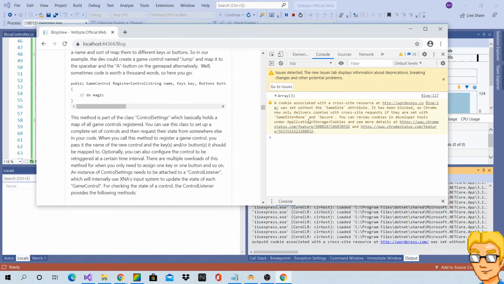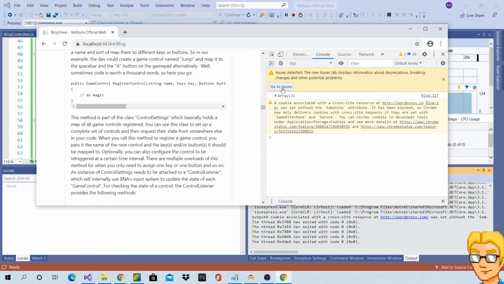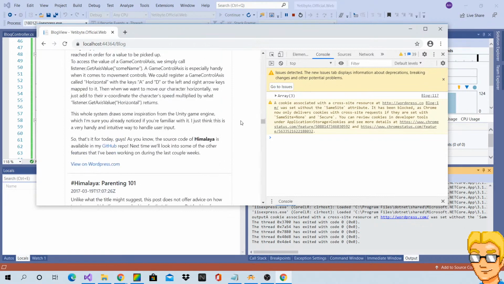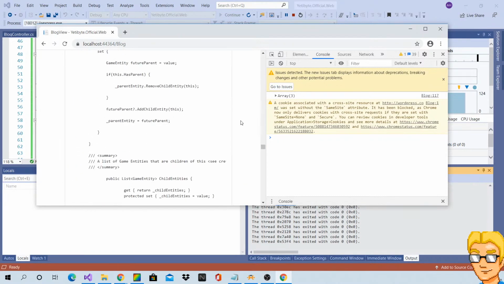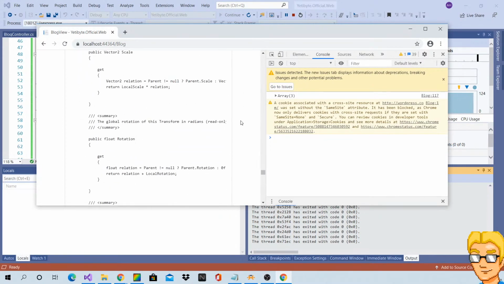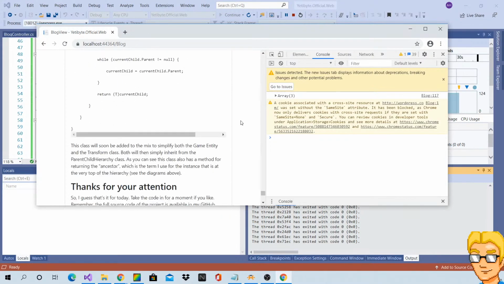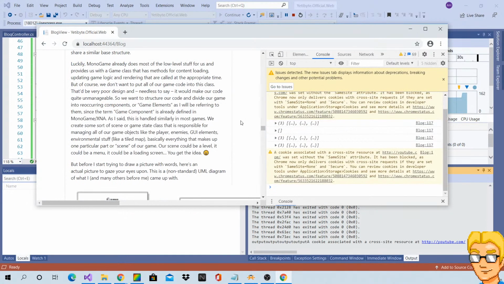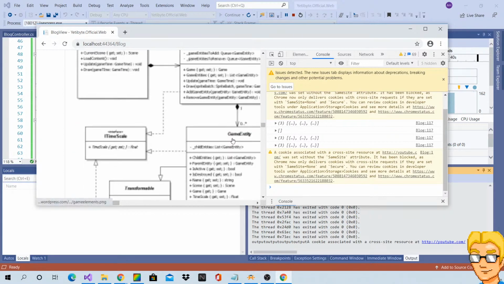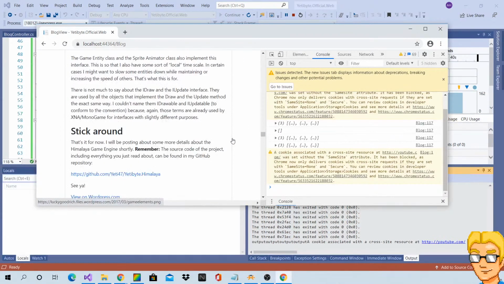What's this with the cookie? Yeah, now it just loads all of them. Because I need to block.